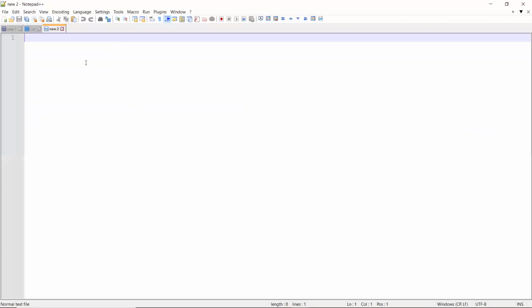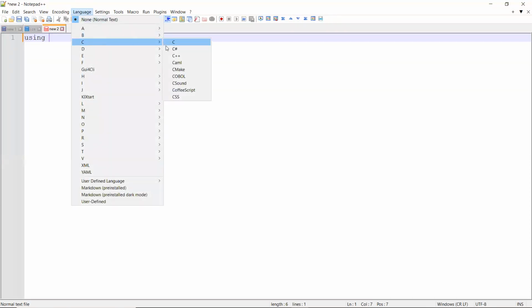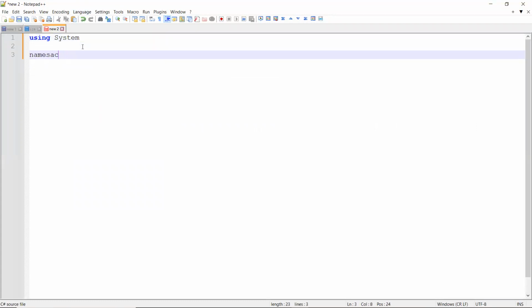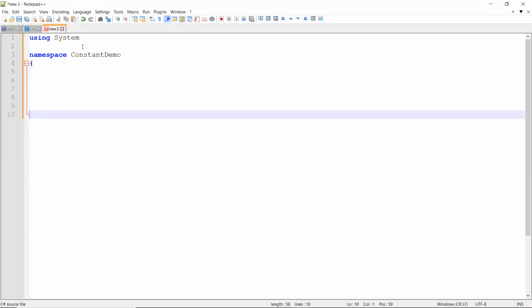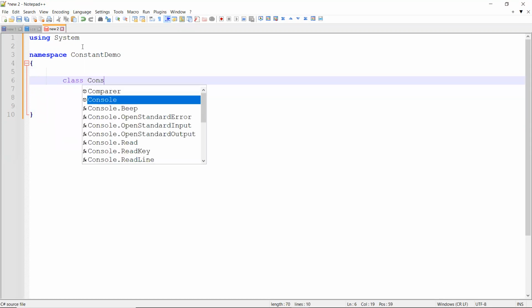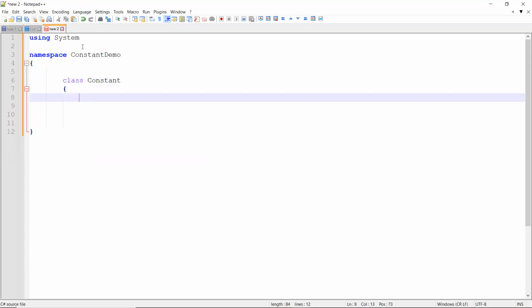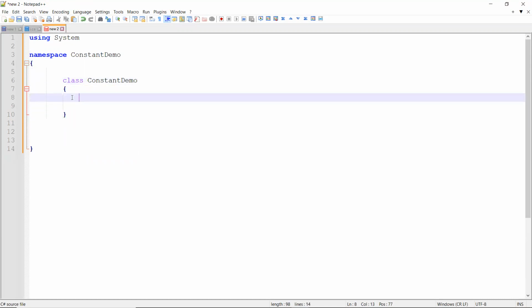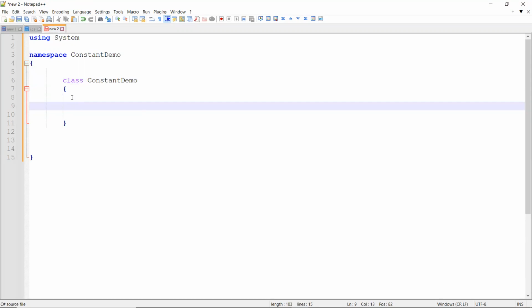Using System, namespace ConstantDemo, and a class. Because Constant is a keyword, we should not use it as a name. Under this, I'm going to define some variables.